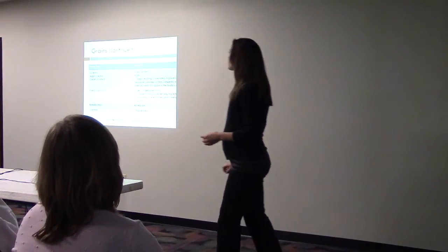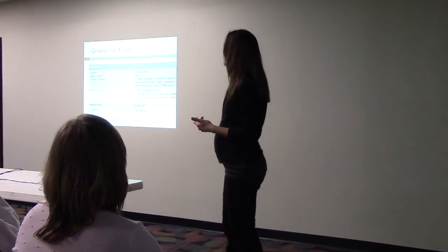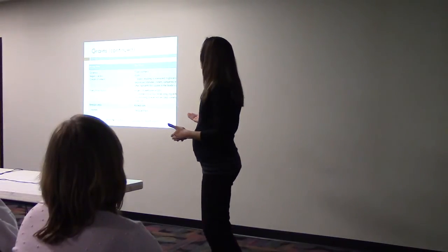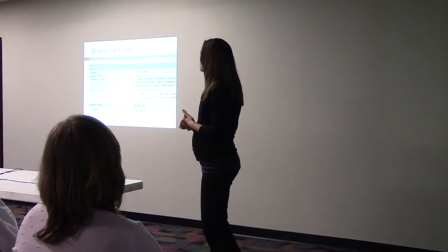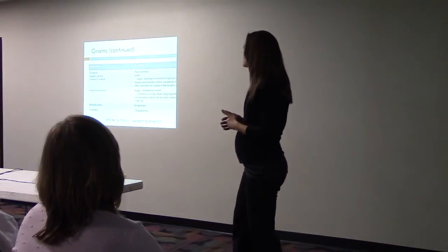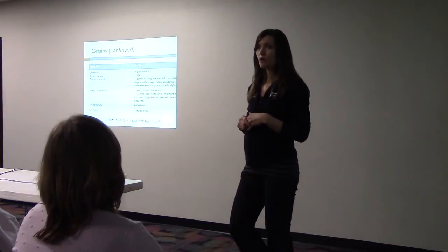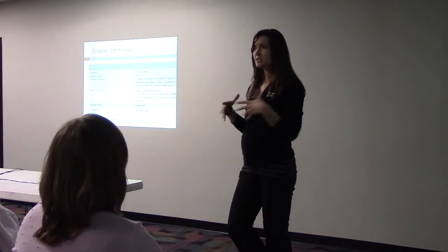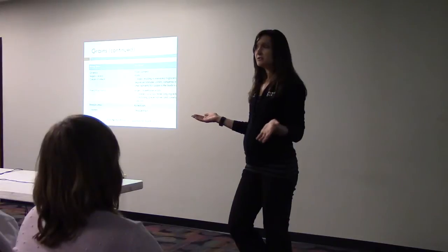Other grains, rather than granola, which can be quite high in fat and sugar, you can swap that for things like Kashi cereals, because at least that's going to have protein and fiber in it. Or your plain oatmeal. Same thing with your sugary cereals and your cream of wheats. Excess sugar can lead to elevated triglycerides and a depressed immune system. It also competes with other nutrients in your system. So if it's taking place in your cells and your other nutrients can't get in, you're now risking nutrient deficiencies.